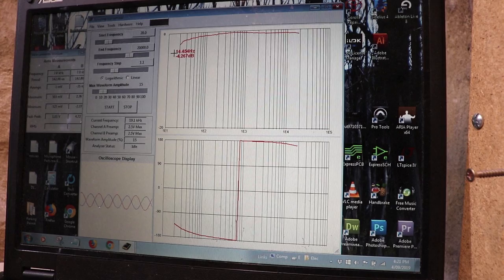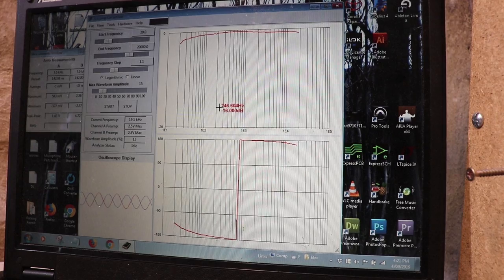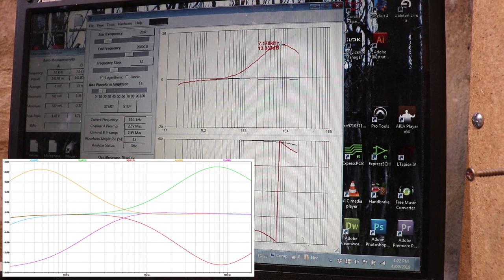So there we have both our controls set in the middle. We've got more or less a flat frequency response. There's our tiny little bit of bass roll off at 30 hertz. It's just starting to fall off there. Let's crank the treble and see what we get. There's our peak at about 7 kilohertz, 13 dB.